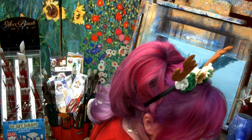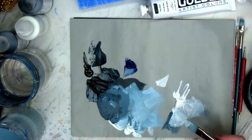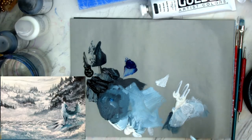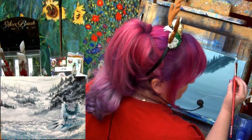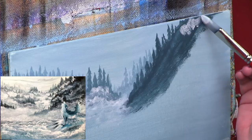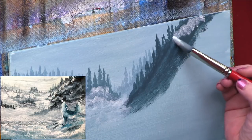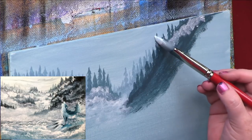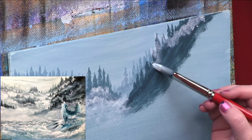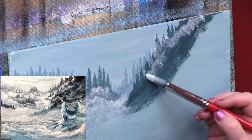Okay. So I'm going to take my number 8. And I'm going to load it back up again. When I'm loading a brush, I pull out and I flip over and I pull out. My brush is damp, but not sopping. And I'm going to come here and make sure some of this is definitely in a deep fog. And it can be good to even, remember, come in and fog some of these trees, right? Not all of them, some of them.